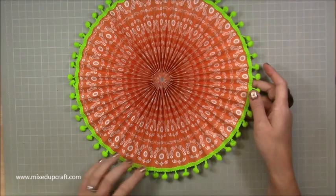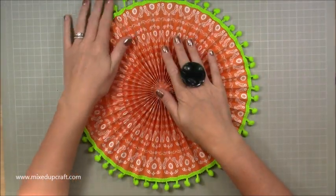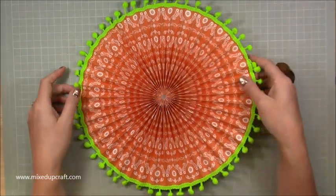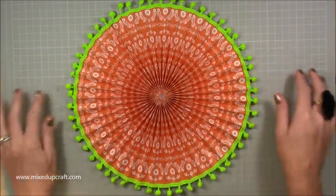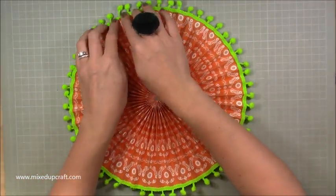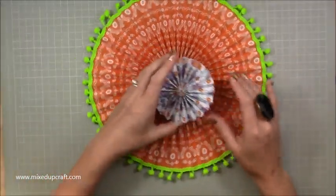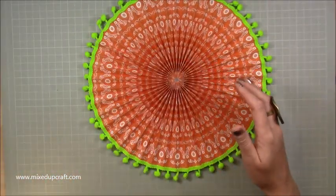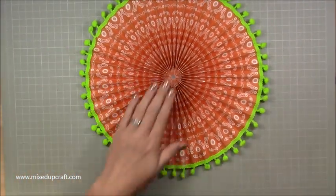How cool does that look? I absolutely love that. It almost looks like a placemat, or you could imagine that as a nice rug or something. That would look really, really cool. That's very much me. I really like that. So yeah, that's a way of decorating the ends. You could just put ribbon on that, you could have tassel trim, all kinds of stuff. It would look fun, and you can do that on as many of your rosettes as you want. I'm probably just going to keep it with this larger one here.